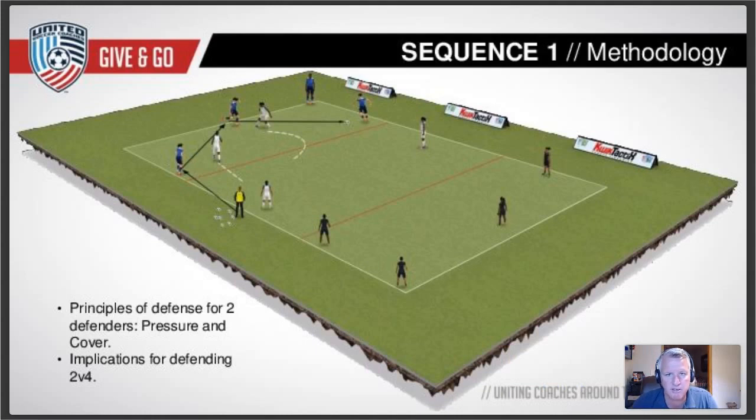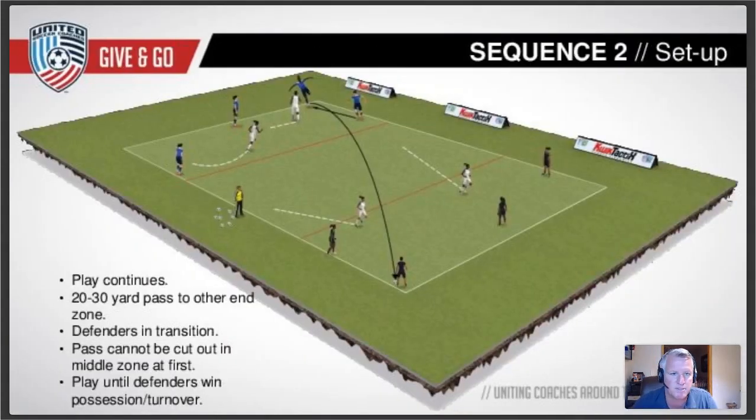Thanks, Ian. Let's go to the second diagram for the second sequence. In this activity, we're going to just follow the sequence after the initial 4 passes have been made by the blue team. And now they've transferred the ball across to the other zone, the other end zone, to their attacking teammates. Now, what you'll notice, a couple of things here. Firstly, that we have prevented the white team from intercepting the ball as it's passed from one end zone to the other, the 2 players that are in the middle zone.